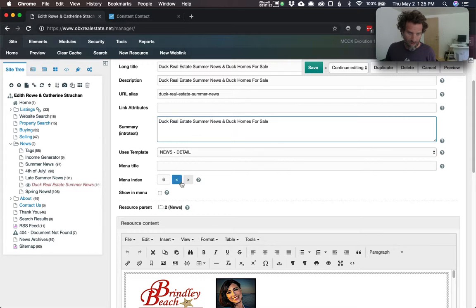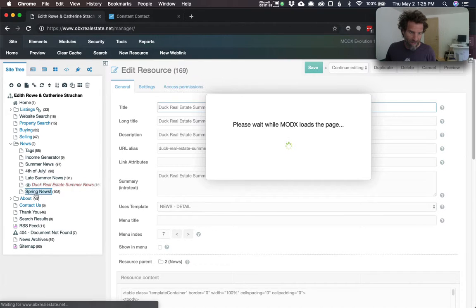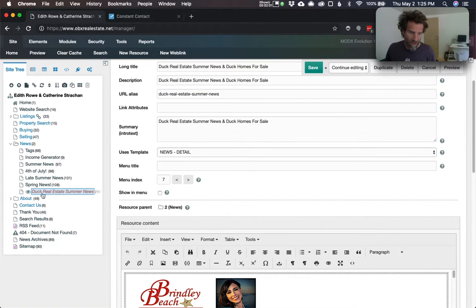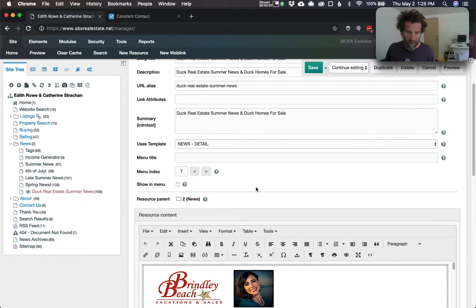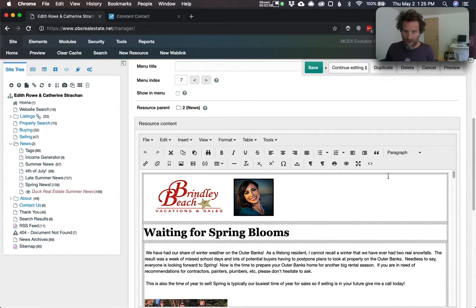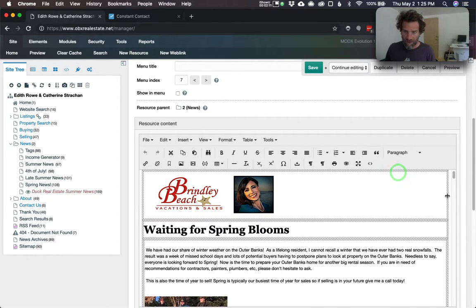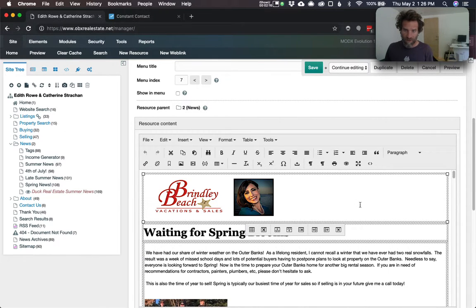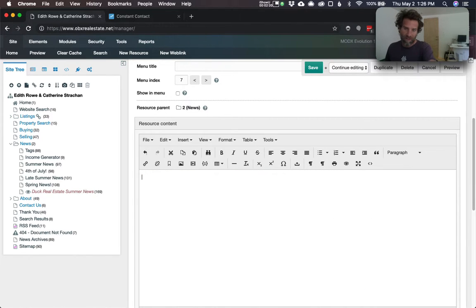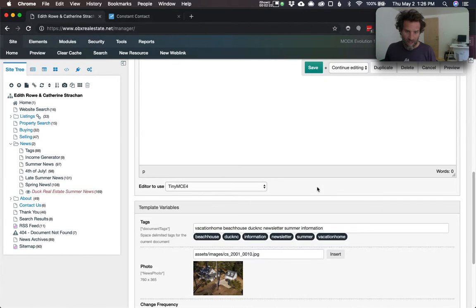One thing you will want to do is increase the menu index. If we give it a value of 7, this will drop this down to the bottom of the child list. And now we can kind of keep track of our most recent article. So that's just for your purposes. Then once we're in here, I'm just going to select all and delete everything that's in the most recent one. So if you're on a Windows machine, it'll just be Apple A, and you can hit delete, and that's gone.